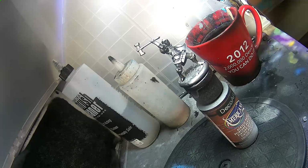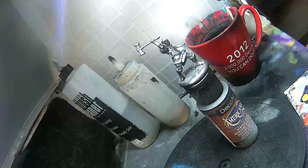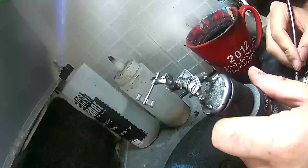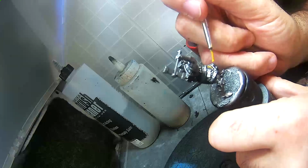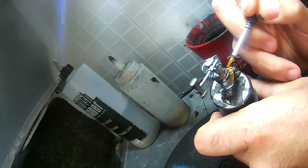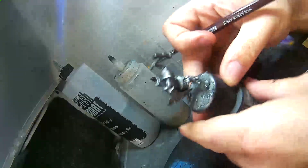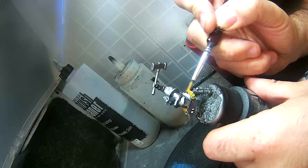Now it's time for the cloth on this miniature. Since he's House Baratheon and one of their main colors is yellow, I'm using my go-to. This is Vallejo's Game Color Filthy Brown. I find that it's a great base for anything that you want to do in yellow. I tend to use this a lot for my orcs since I mainly play Bad Moons. I'm watering down the paint quite a bit. It is a thick paint, and just filling in all the material with a couple of thin coats.